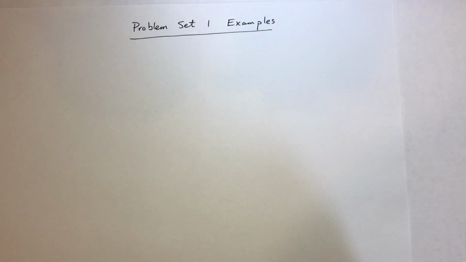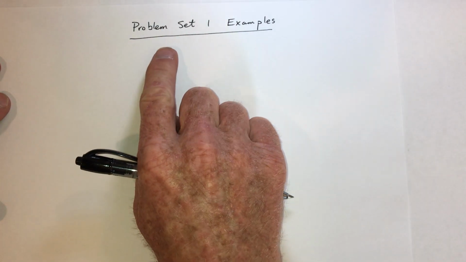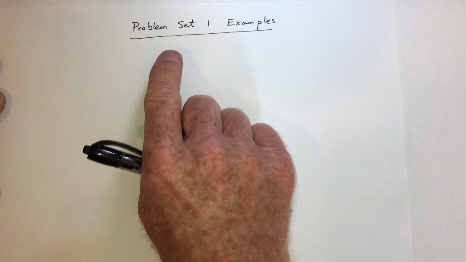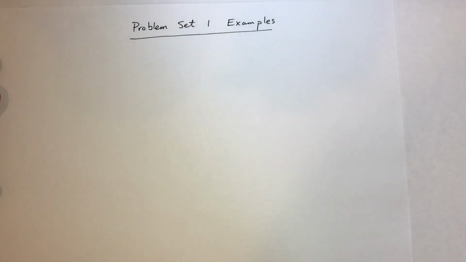All right, so here's a few examples to help you out with problem set number 1. Before we get started, the general idea of the problem sets is, yeah, they are going to be problems that are a little more challenging. Not always, but a little bit. More importantly, they're the problems that I think if you're taking calculus, you really need to be able to do.